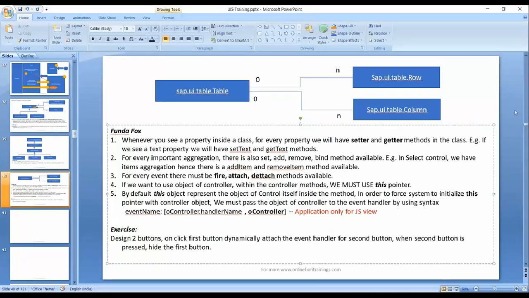Yes, please. Yeah, Deepak this side. One quick question. Suppose my function resides in some other JS file, not the controller. Can we call that? That is the topic for the next class. We will learn about the scaffolding template in tomorrow's class. Okay, fine. That's where you will do a working model of how to reuse things between UI5 projects. If one JS file, another JS file, how will they coordinate with each other? We're going to do that in the next class.